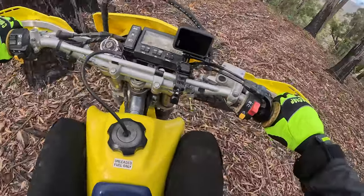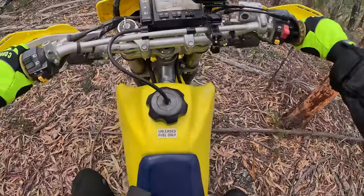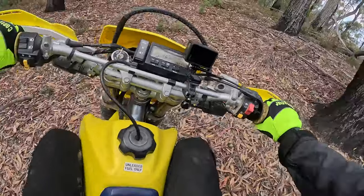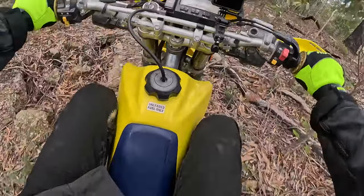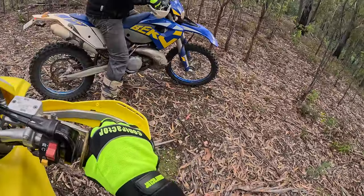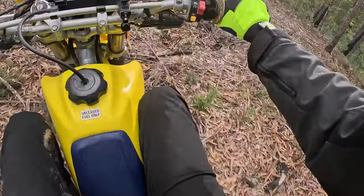Where the hell did he go? Maybe not that way. What's the chances of getting through here? Oh yeah, there he is. Shit, that is a big hole. It's coming back this way. Nothing much down here. Just stops there. Hey? Just stops. Does it? Huh. Try not to fall in that hole again.